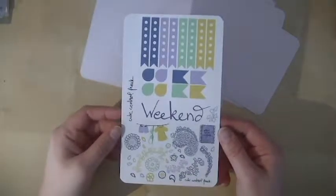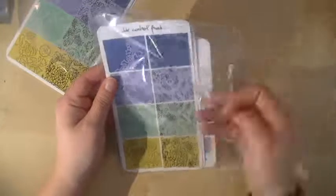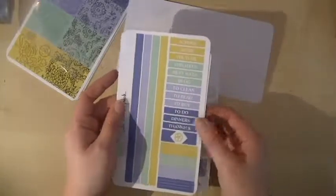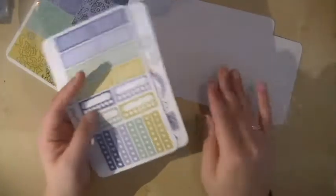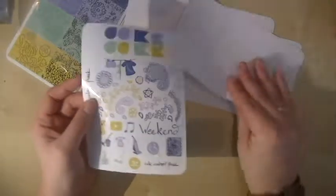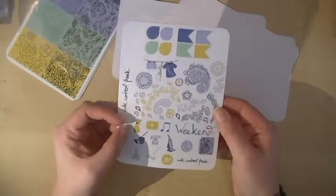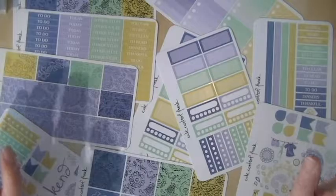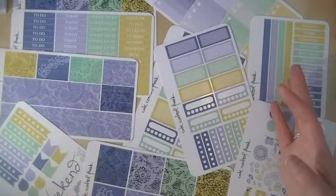It's basically the same as some of the full boxes. And then we've got these ombre checklist boxes, your headers and little things, half boxes, habit trackers and icons, and then the lists, flags, teardrops, wicked banner, clothesline, and a ton of deco. The horizontal version is basically the same thing — the same full boxes, just the right size. And then you've got your washi headers, flags, one little flower, your boxes, lists, and the deco sheet.